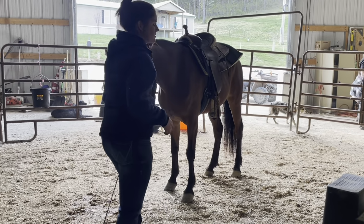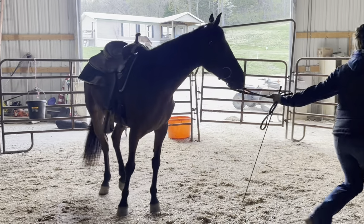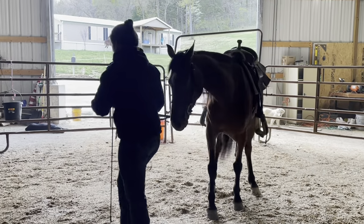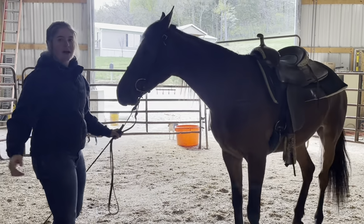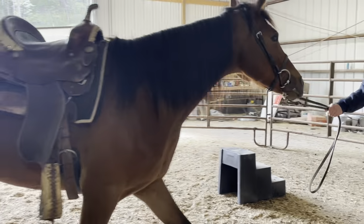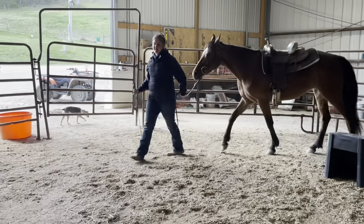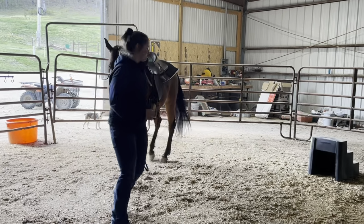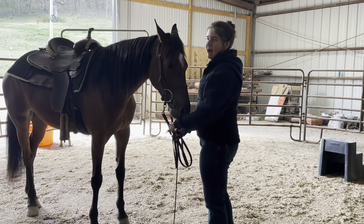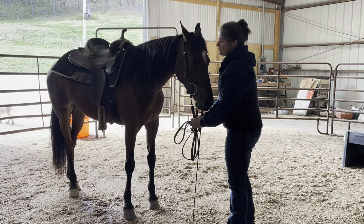So what I'm going to do is ask her again. I'm going to ask her to do it again. Now, if she starts going away from me, I'm going to push her back up against that fence. If she tries to move away from me, I'm going to drive her all the way back to that fence and make her come back towards me again.